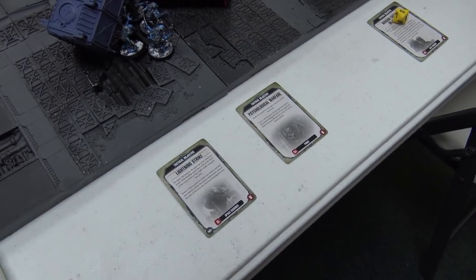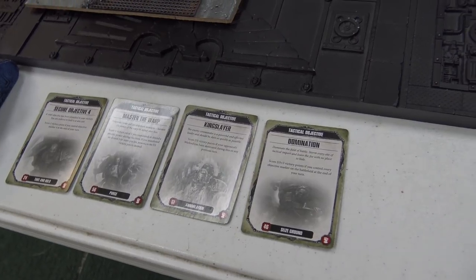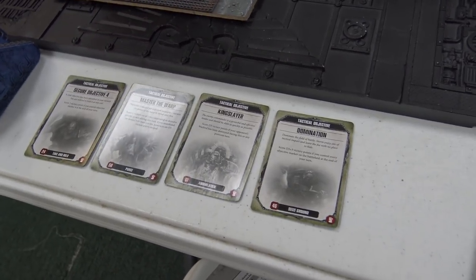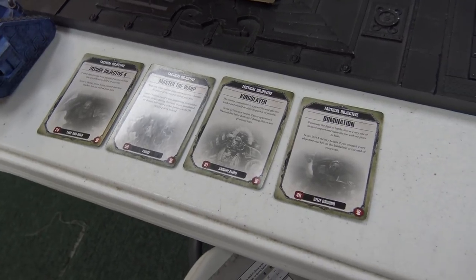All right, so I drew secure objective four, master of the warp, Kingslayer, and domination, and I declared one for the gambit because I didn't know what I was getting there that first turn. So actually pretty good draw. I like that draw. So we'll come back to you after movement phase for the Genestealer Cult here on turn one.